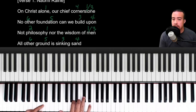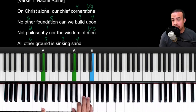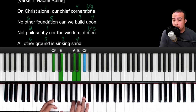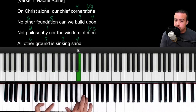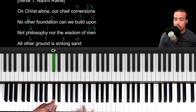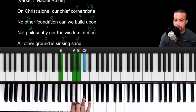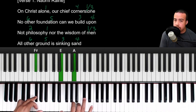So on Christ alone, I'm just filling out that chord. It's still an A. All right. So I'm going to do that. I'm going to say, here's one. And then do some movement. Two over three, cornerstone. So my left hand just did D to C sharp. That's my right hand. And then no other foundation.